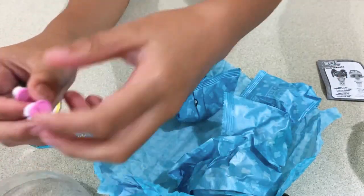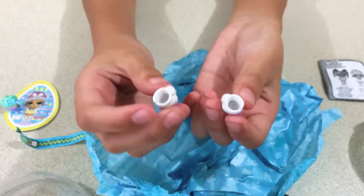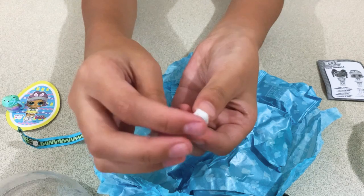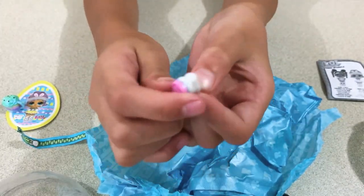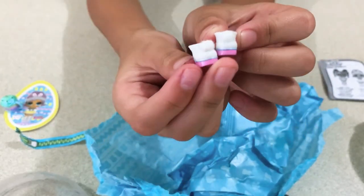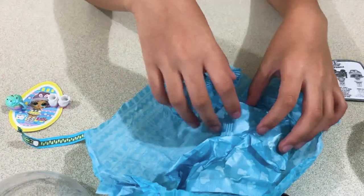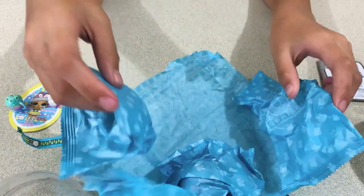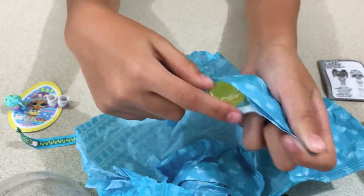So we have our shoes. Look at them. They're so cute. They have little pom-poms here at the front of them. And they have little heels right here. They're pink and white, and they're really shiny. I don't know if the camera can see that. This is what they both look like. Really adorable. Let's place them down here. What should we open next? I'm going to open this one. Let's open it.